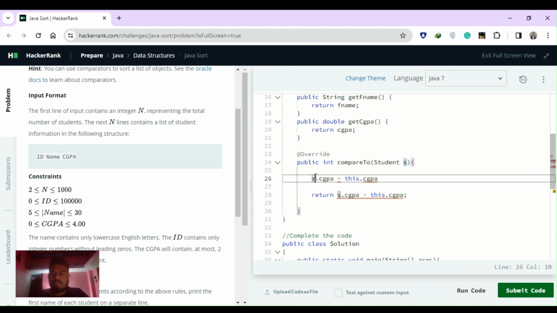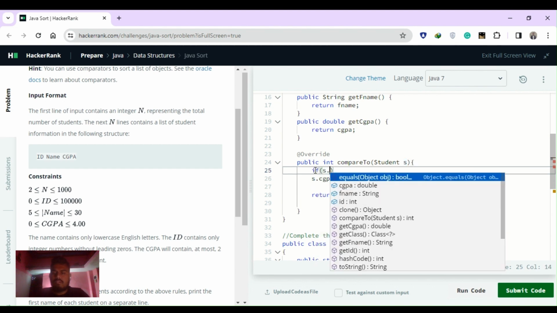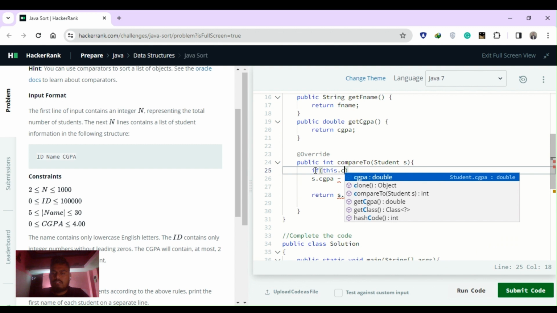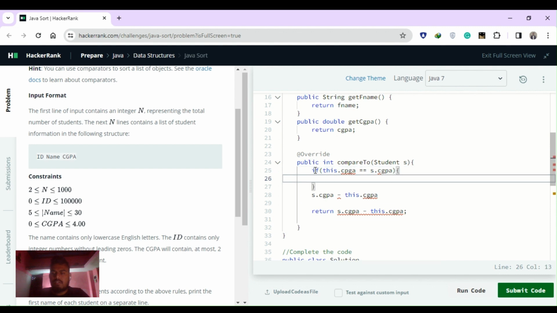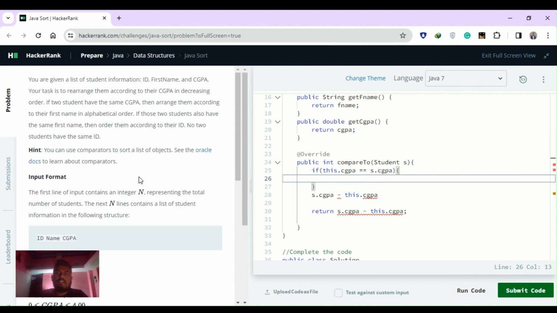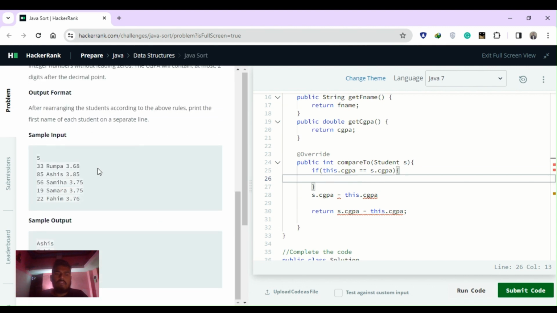Here they mentioned that first we have to compare these two. First of all, let's check if both are equal or not. So if this dot cgpa is equal to s dot cgpa, then we are going to check the second level, which is the name.